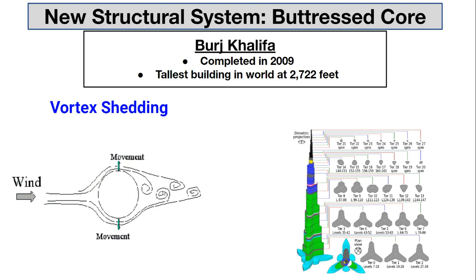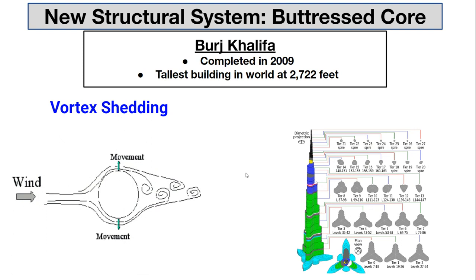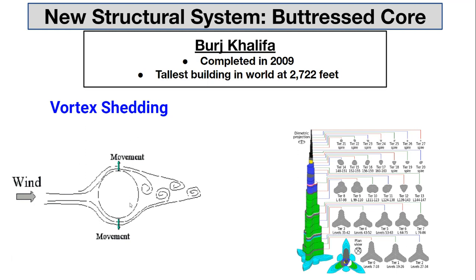If the wind's going this way, because of the change in pressures, it will actually sway back and forth if it has the same cross section all the way up. The engineers spent lots of time in wind tunnels designing models and confusing the wind by having it rotate. So the cross section is never the same for more than like 10-15 levels as it goes up, which keeps this vortex shedding from occurring and keeps it from going back and forth. For a building that's half a mile tall, that's very, very important.